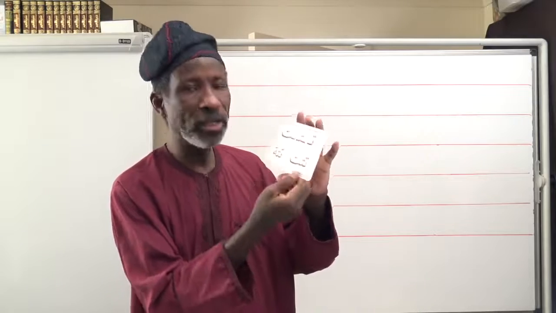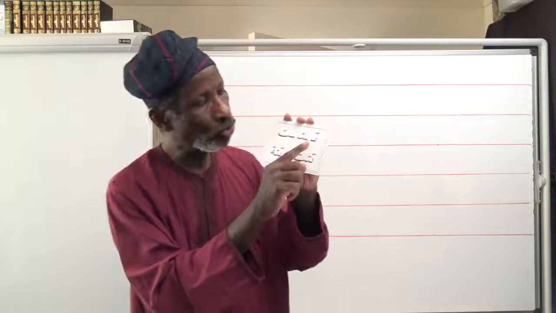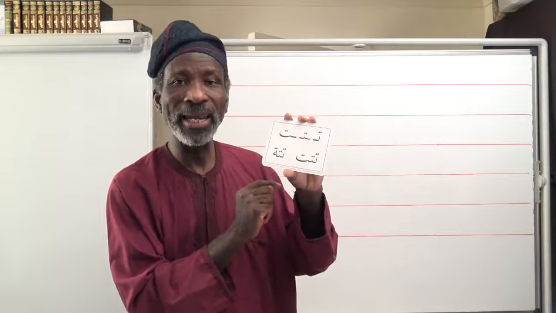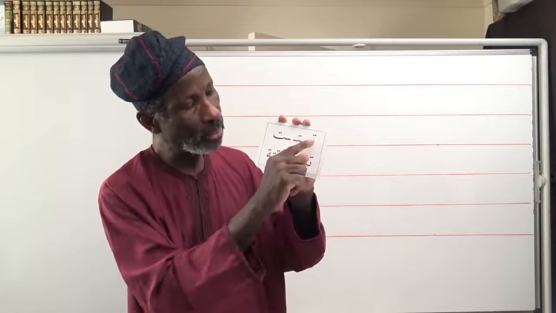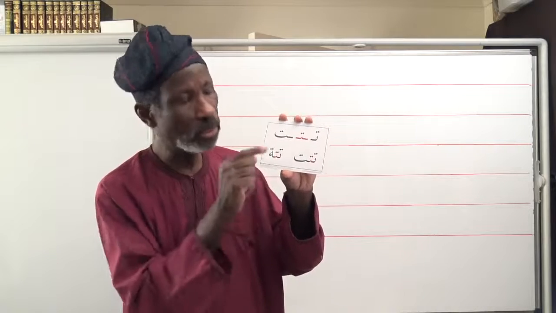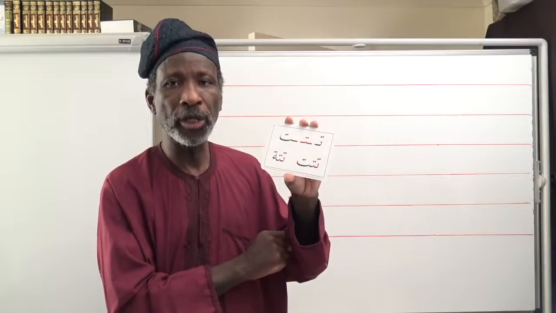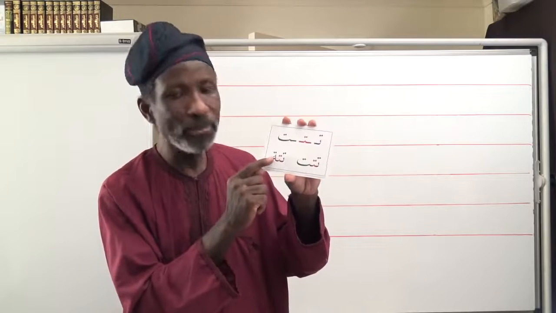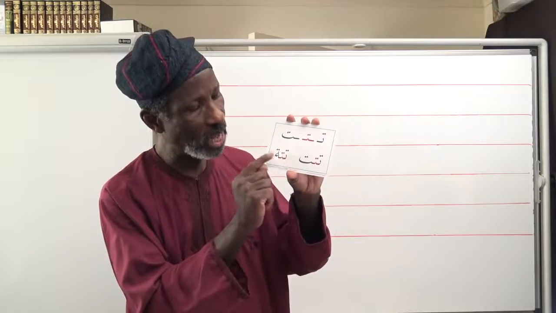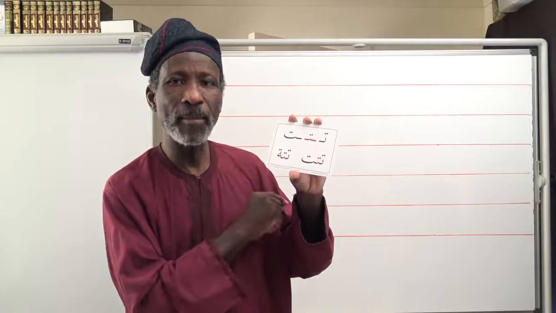Now when you join your letters, you join just like we did with the letter Ba, except that we have, of course, 2 dots above. That's a Ta at the beginning, Ta in the middle, Ta at the end, and it's a final join. And this is a Ta joined with Ta marbuta. Ta marbuta cannot be extended forward. You can see that's Ta, and that's Ta marbuta.